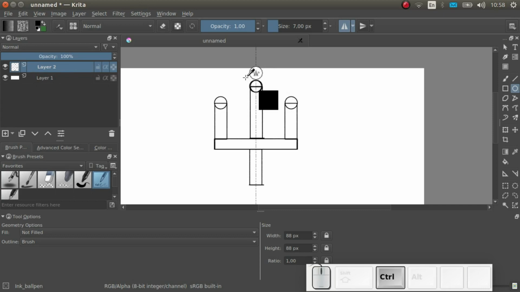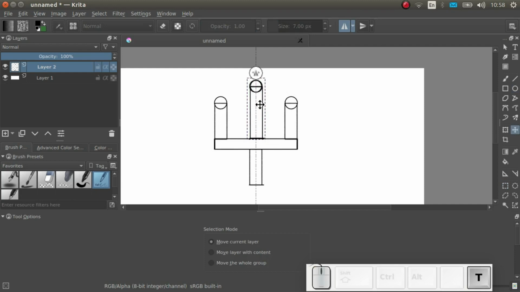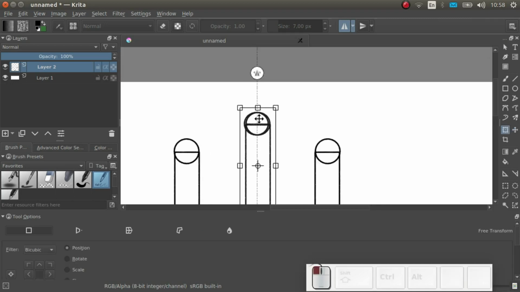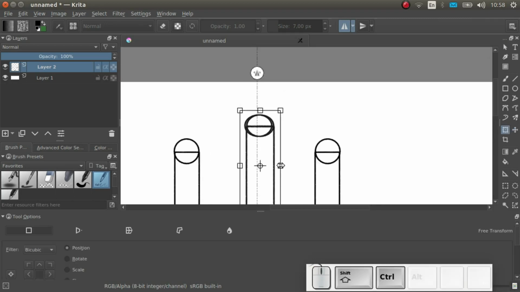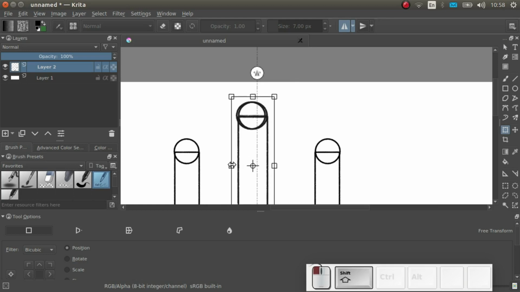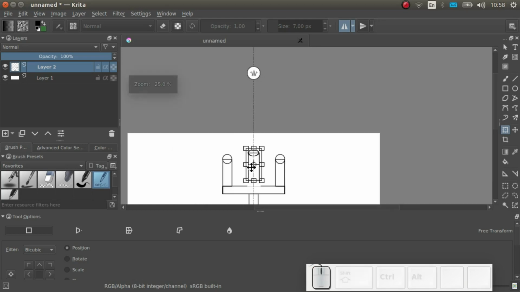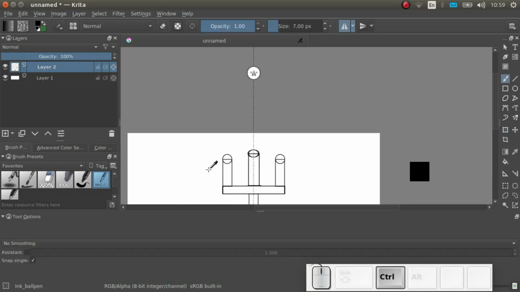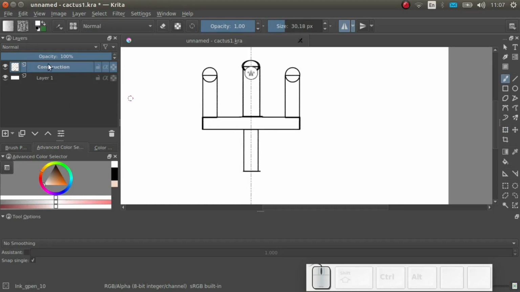I blink a couple of times and I evaluate the basic shapes and the proportions. Is this about right? I can adjust the proportions a little bit using the Move and the Transform tool until I'm satisfied. Next, I make the construction layer transparent. Since I have such a simple shape, I'm actually going to skip the sketching phase.